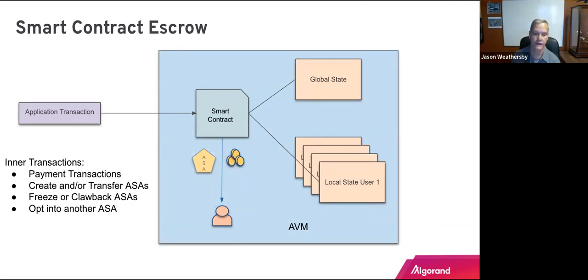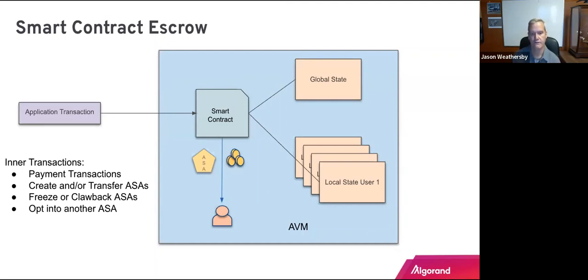You can even create a whole new NFT or FT inside the smart contract, or you can just transfer an existing one that the smart contract holds. Another thing is ASAs are very configurable. They can be configured to allow freezing and clawbacks, which freezes an asset from being transferred, or clawback, where a securities company may take a token back from an account. Both of those can also be done in a smart contract.